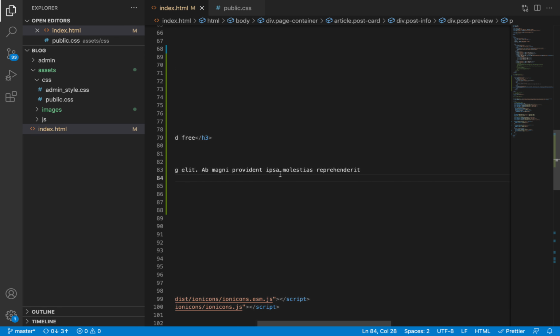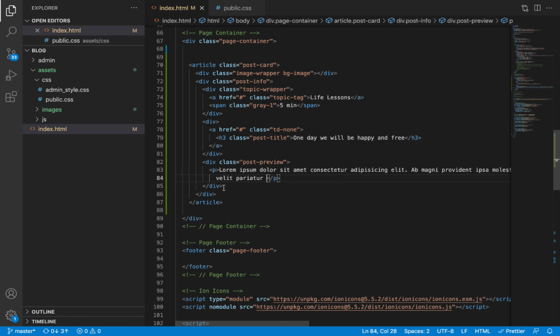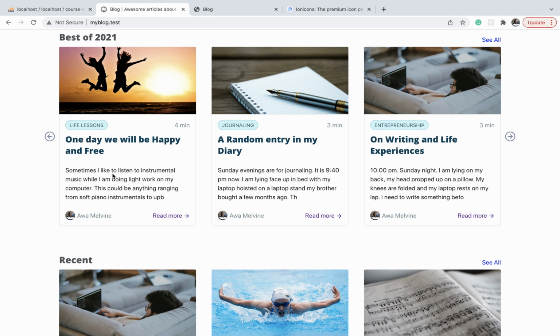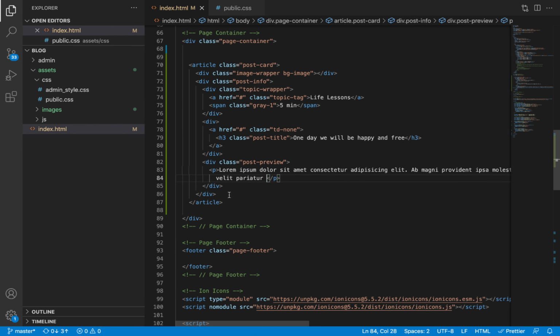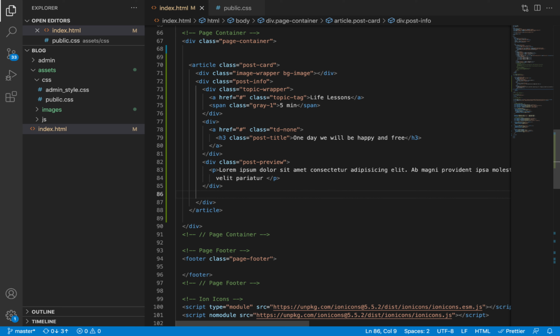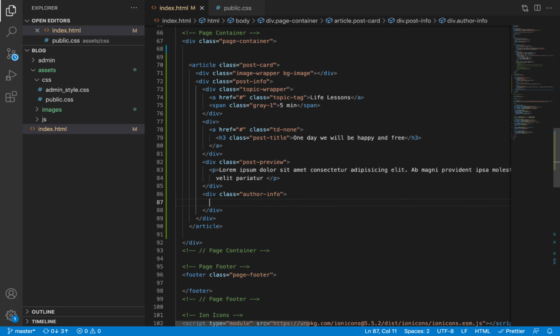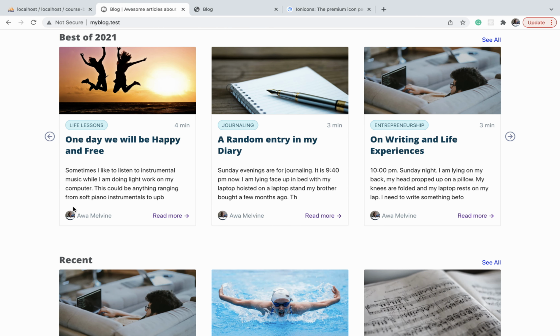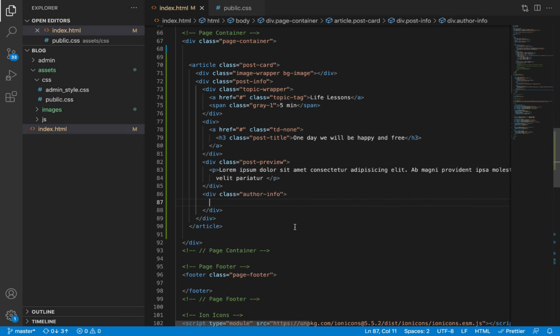Okay, I think this is enough for the post preview. And after the post preview, we have another horizontal set of elements. We have the user info to the left and the read more link to the right. So after the post preview div, we're going to add another div just under it. We'll give it a class of author info, and this div has two parts: the author info itself and the read more link.